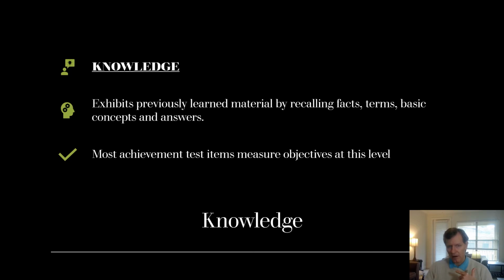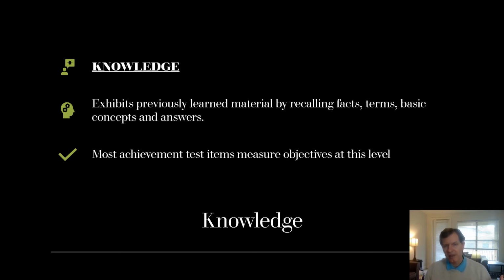So when we get into knowledge, this tends to deal with the cognitive. So I'm going to deal with the cognitive domain of Bloom's taxonomy first, then move into the affective, and finally go into the psychomotor domain so that you understand how to tie this in with your objectives. So with knowledge in the cognitive domain, we deal with exhibiting previously learned material, such as recalling facts, recalling terms, basic concepts, and answers. Sometimes it's also simply stated recall, for instance.